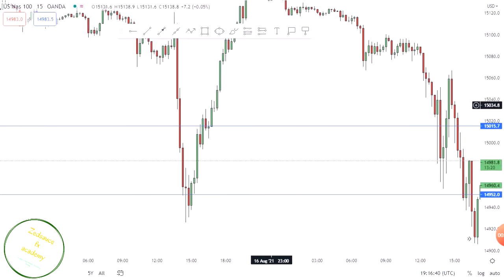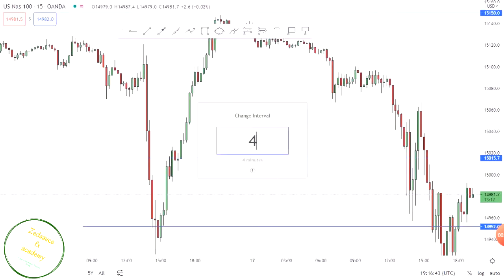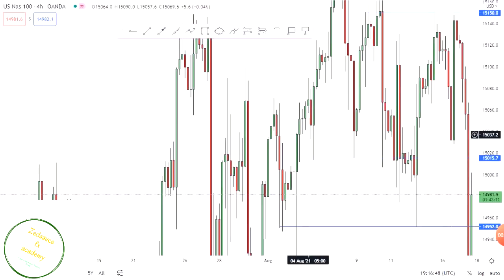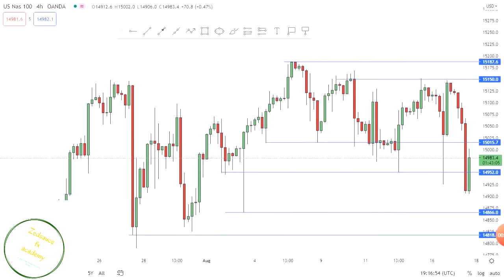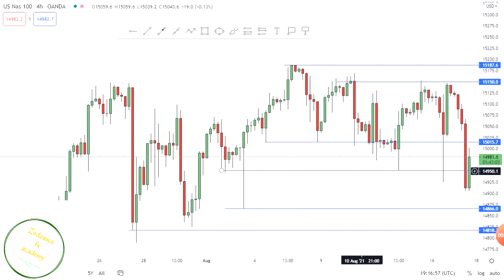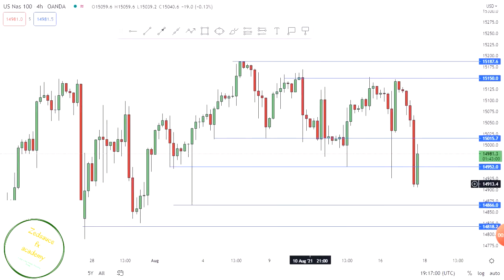So first things first, you have to go on a 4-hour time frame. Okay, so why the 4-hour? Because we want to utilize the levels that the 4-hour is making. Most likely the market is going to turn from those levels depending on what candlesticks are printed, and make sure you cover the wicks. Reason being is that when you go down to a smaller time frame, these wicks represent candlesticks, so you can't mark only the bodies but the wicks. Do this with recent price where the market has recently turned.